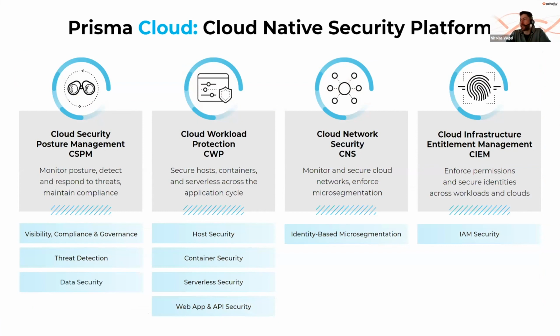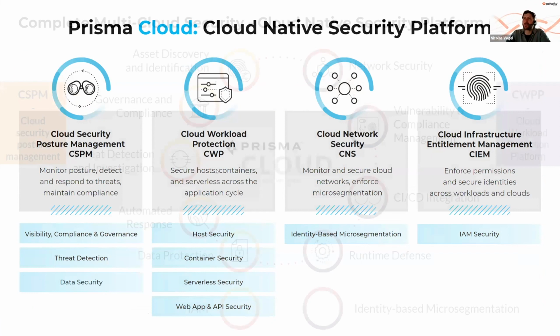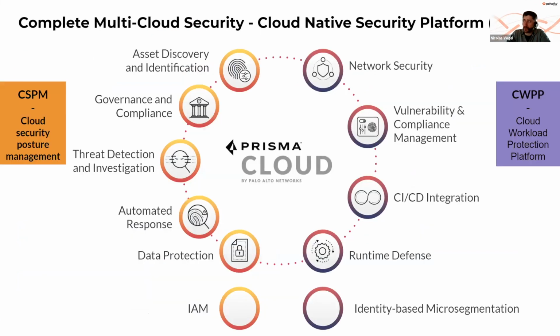So just to come back, as I explained, there are mainly two pillars we are covering with our cloud-native security platform called Prisma Cloud. There is a CSPM part, Cloud Security Posture Management. We are using APIs from public cloud providers to give you visibility, to enforce policy, for reporting, and so on. And then there is a CWP part, Cloud Workload Protection, where we integrate with an agent, and this agent is a little bit different depending on if it's running as a process on the host or running as a container.